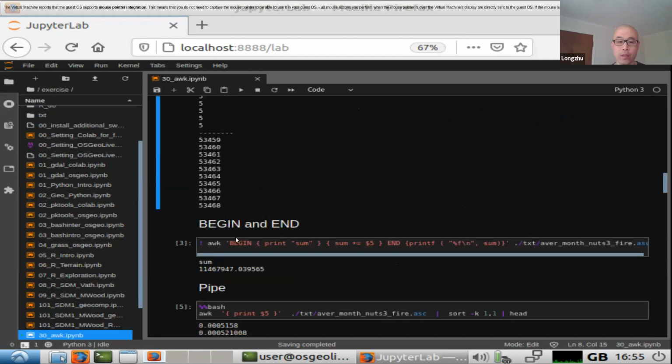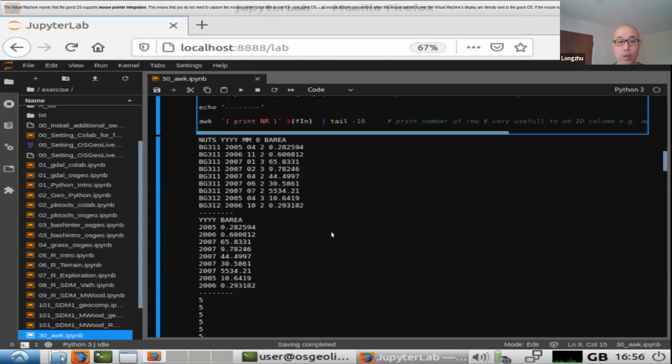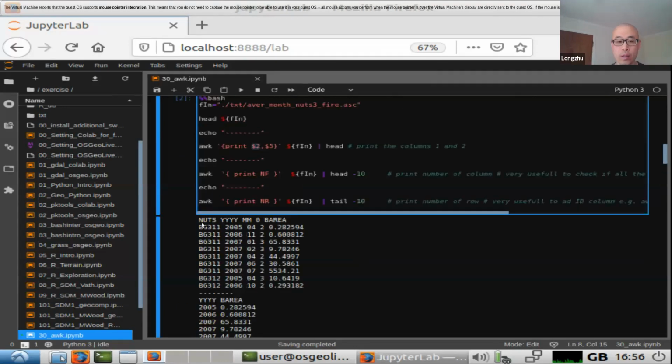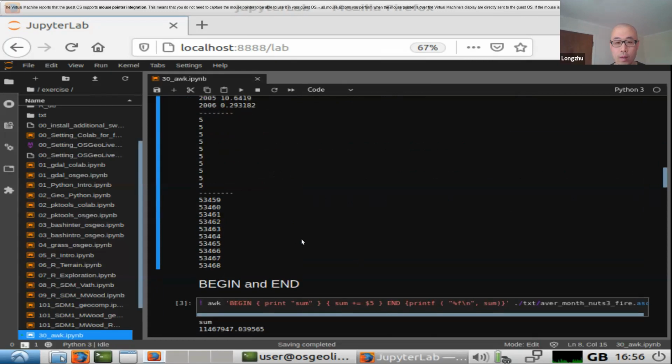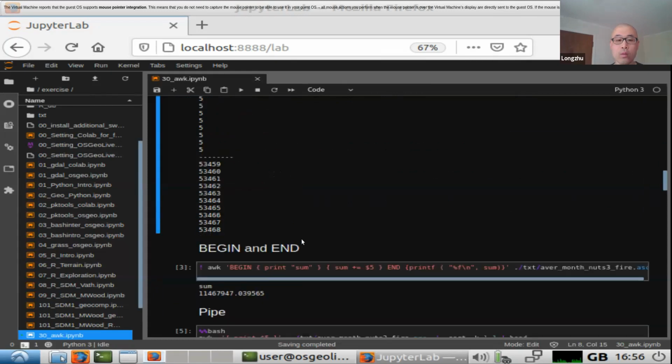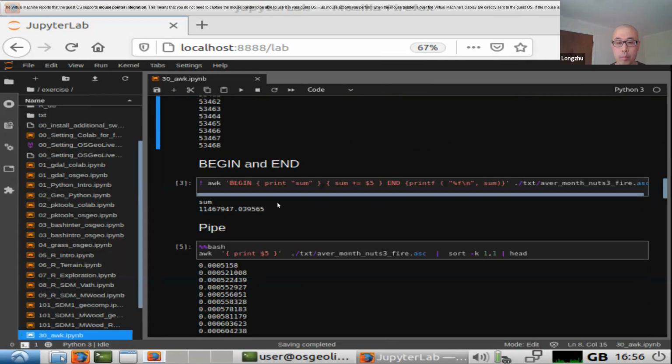Previously I mentioned the begin and end actions. So begin and end actions are the actions that are processed before the input of data and after the scanning process of data. So in this previous example here, we only have the action part. That means the scanner of awk is doing this from the first row until the end. And during the process, it prints out all the information it is asked to. By the time it finishes the last row, the action terminates. But if you have a begin and end, you can do something extra beyond the scanning process.